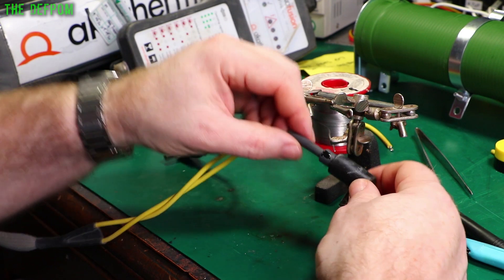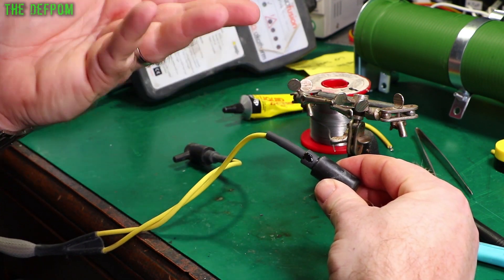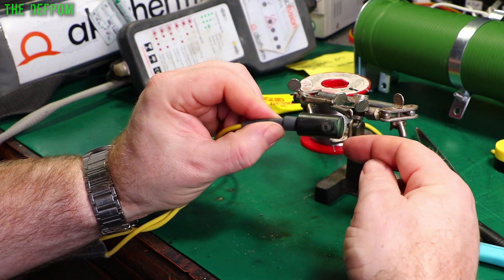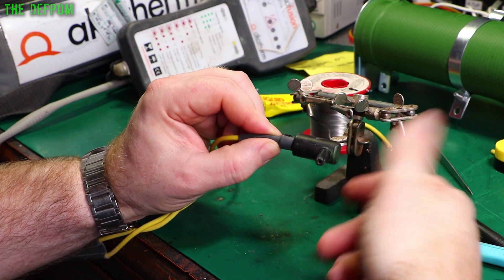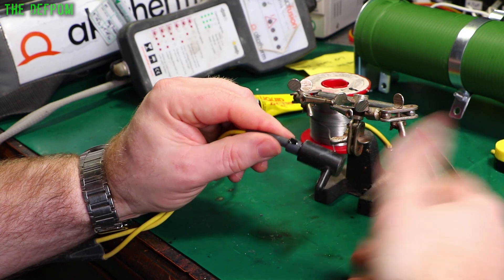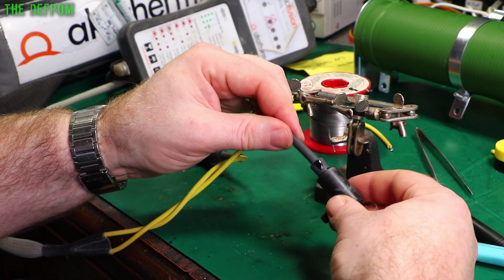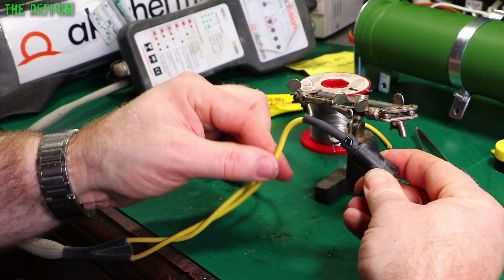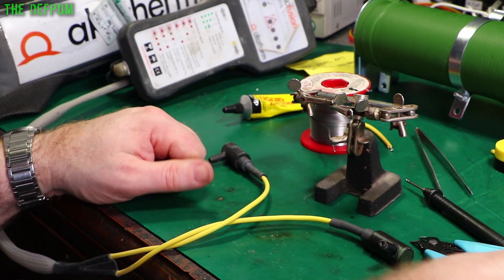As I said in the last video — when you think about it, although it's got the rubber sleeve in there to help strain relief and waterproof this end, this end isn't waterproof at all because it's just got this piece which screws in, there's no seals in it. This is not waterproof. So this end being waterproof is kind of pointless really because if water gets in this end it doesn't really matter. I don't think waterproofing is really an issue. But this will still be fine for strain relief — see that? It's actually got some flex on it now, taking a bit of stress off it. Whereas before it wasn't like that at all.